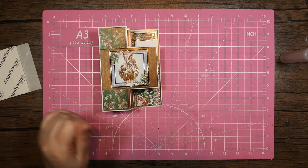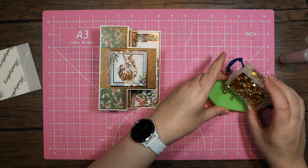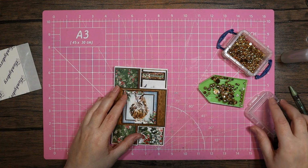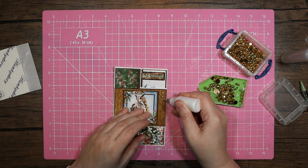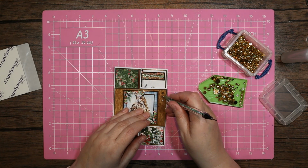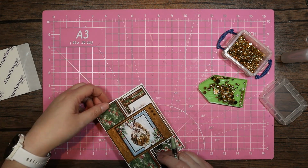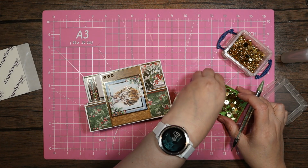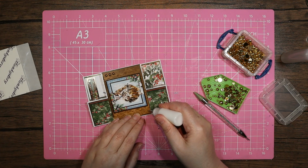So that's on there. So let's grab ourselves some gold pearls. Let's put some of those in there. And I've got my picky tool. Okay, so I think I'm going to go with air bubbles in my glue. 3 on the top there. And I think you're about the same size. And then if I turn it around, shake these, just get rid of some of these bigger ones because I'm definitely not using those. And then I'm going to go with 3 of the smaller ones, I think. Here.